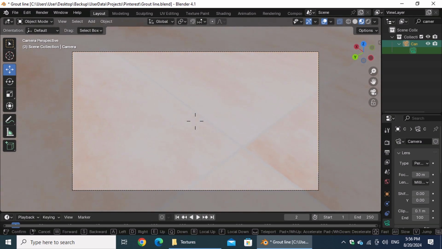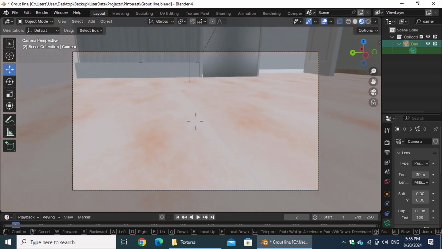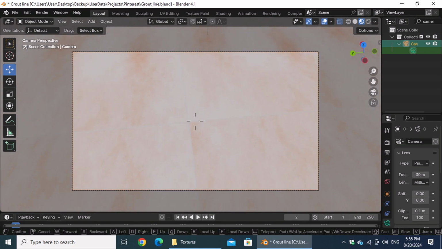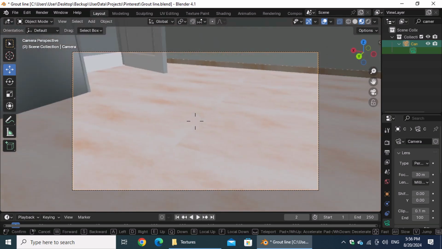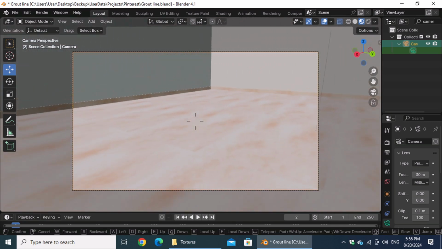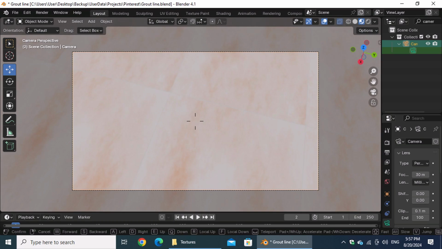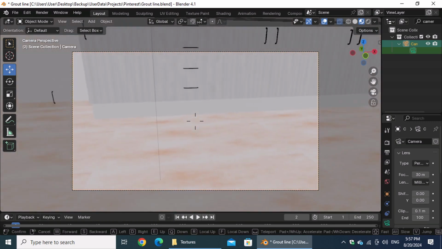When tiles are installed on a floor or wall, there is a small space between them known as the grout line. The grout line is the small space between tiles, typically filled with grout, a paste made from a mixture of cement, sand, and water. Grout not only secures the tiles in place but also helps prevent moisture from seeping between them, which can cause damage over time. When selecting tiles, choosing the right grout color and material is essential because it affects the overall look and durability of the tiled surface.